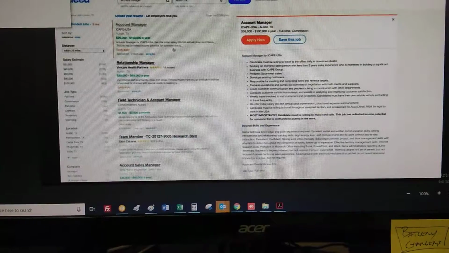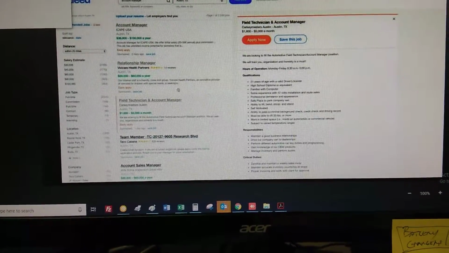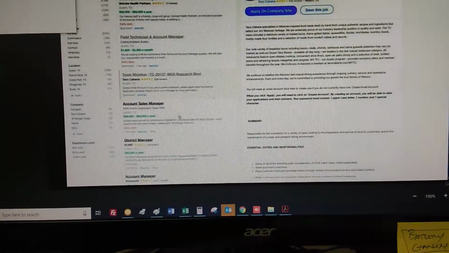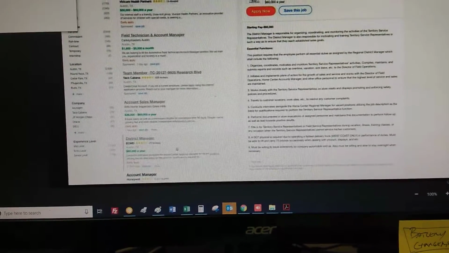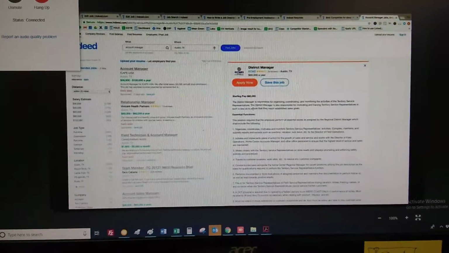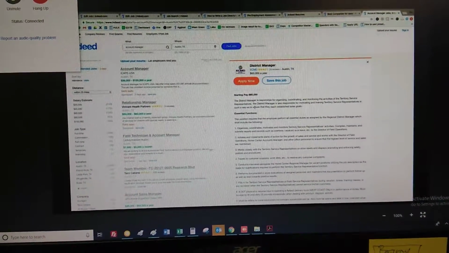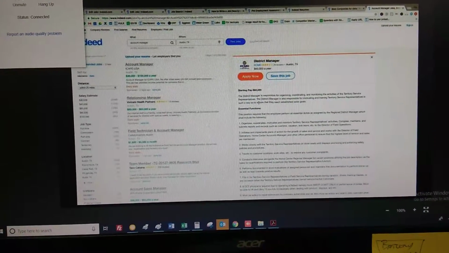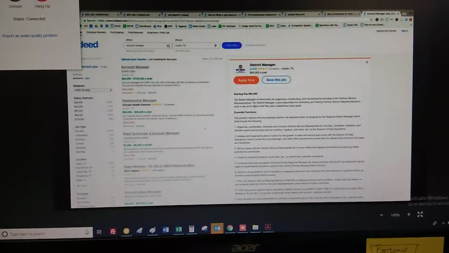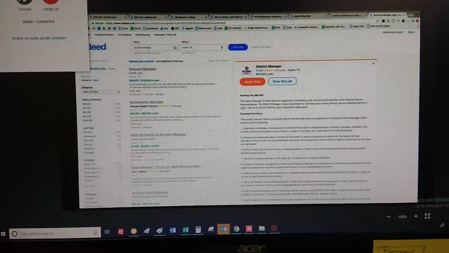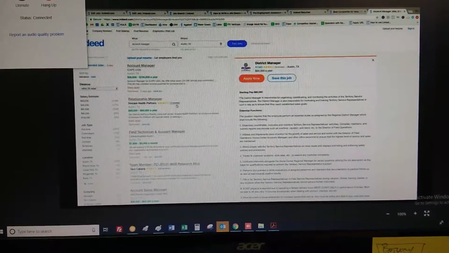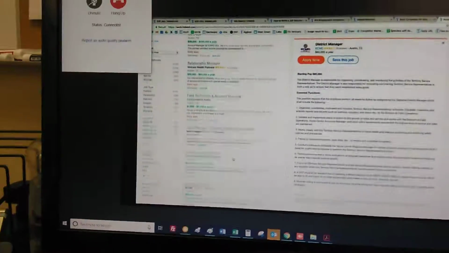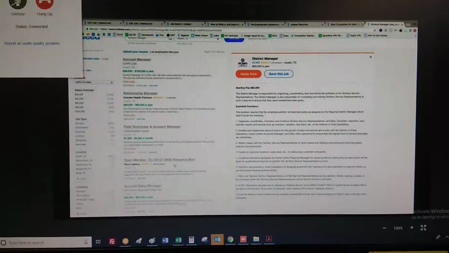Now with each of these jobs, you'll notice that a lot of them have the same structure when we're first rolling through the first couple jobs on that first page. One of the most important... Can I ask you a question? I'm sorry to interrupt. Yeah. Go ahead. But how is the algorithm working to bring up these results? So you put an account manager. Yes. And it's the account manager followed by relationship manager and then team member research boulevard. Yes. So can you talk a little bit about that?